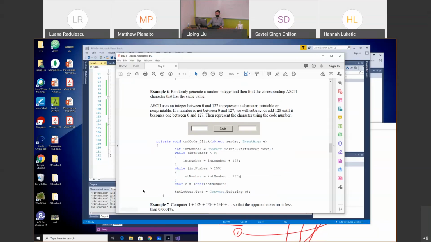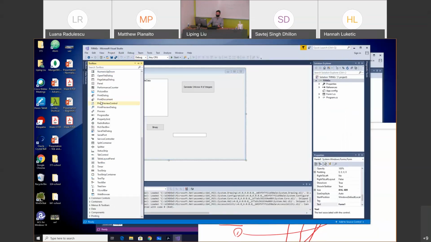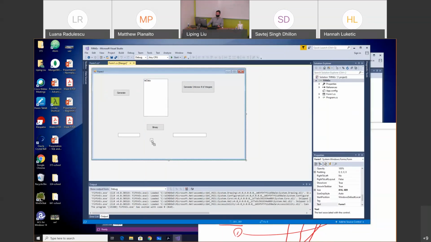So I'm going to create a new button, but we'll use the same text box. Put it here. Now let's see, I do another button. And then let's just call that ASCII code. Okay.